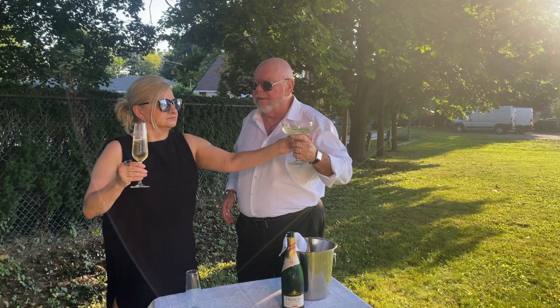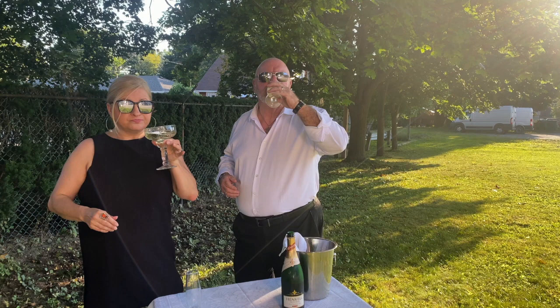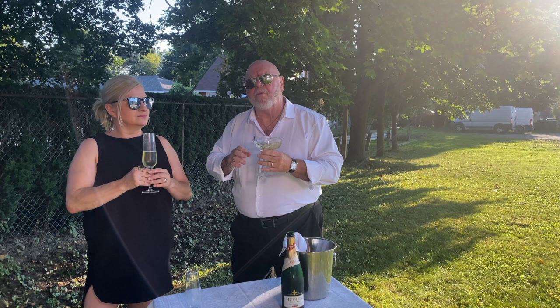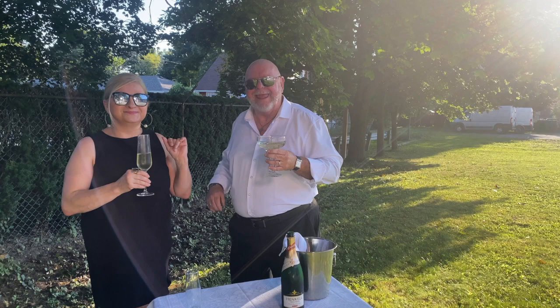I must admit I do like that, especially on a hot day. I prefer this glass — I can see the aroma is different. Champagne should be chilled about 46 degrees Fahrenheit, 8 degrees Celsius — that's the average. But the wider glass gets warmer quicker, and the warmth can affect the taste. If it gets warmer quicker, then you have to replenish, so you drink more. You drink faster. That's the key!